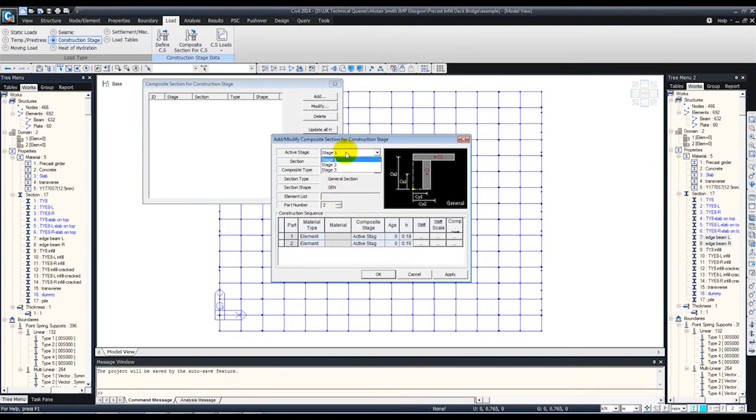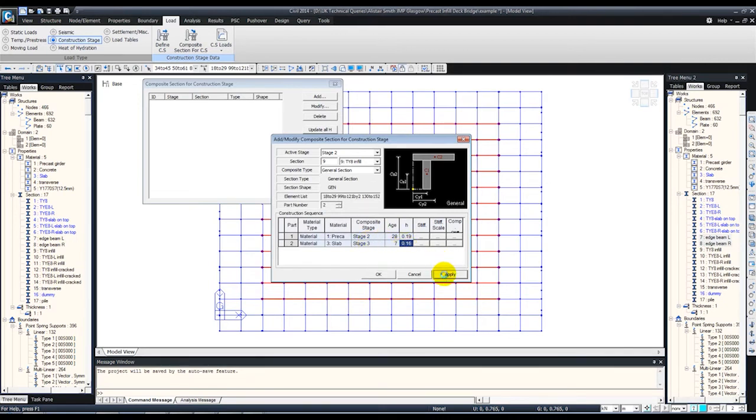This section is activated in stage 2, and material is precast girder. Stage 2, age of activation is 28 days. Then we have slab material, and this is in stage 3. The slab will come in stage 3, and the age will be 7 days.